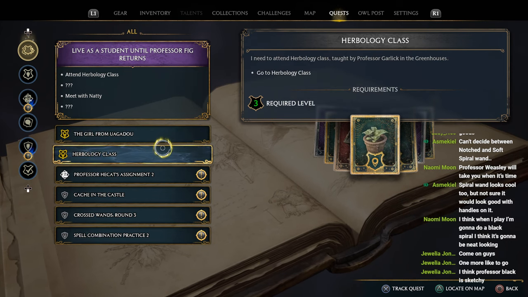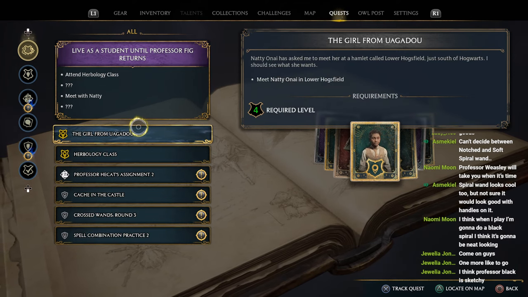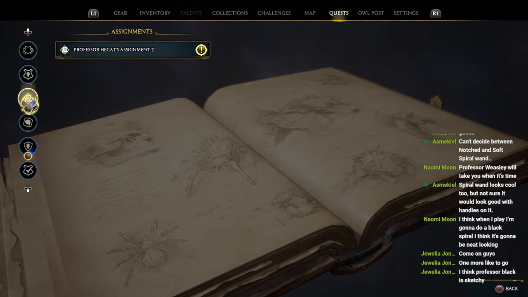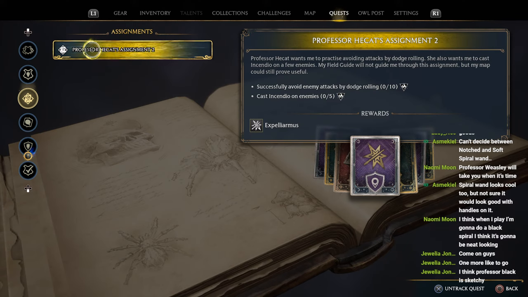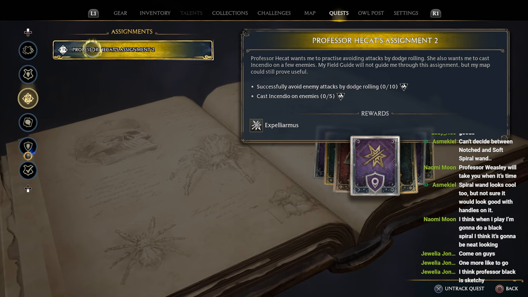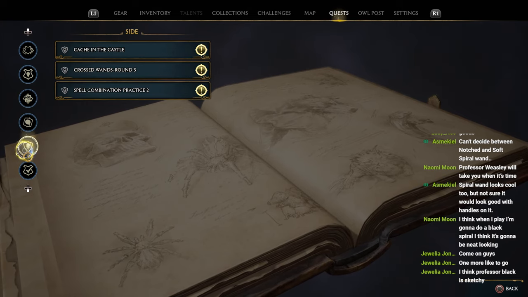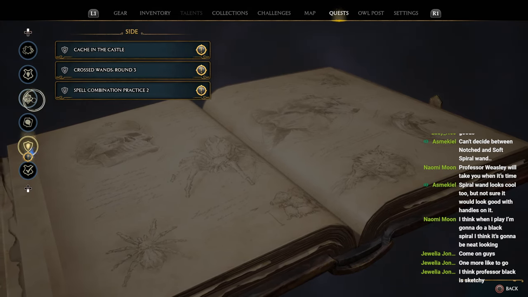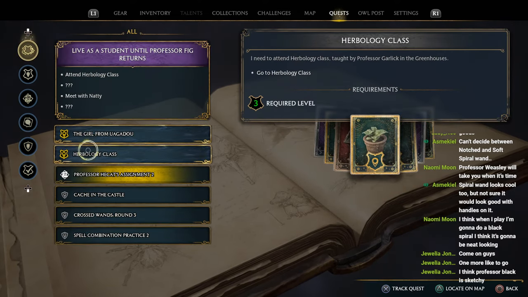Let's go to Herbology class first. And then let's go to Natty's quest. And work on Professor Hackett's assignment. Avoid enemy attacks. Let's see. Okay, she wants me to cast Incendio and avoid enemy attacks with dodge rolling, and we'll get Expelliarmus, which would be good. So we're gonna naturally do that. I wish we could track more than one quest at a time, yeah? So Herbology class it is, I think.